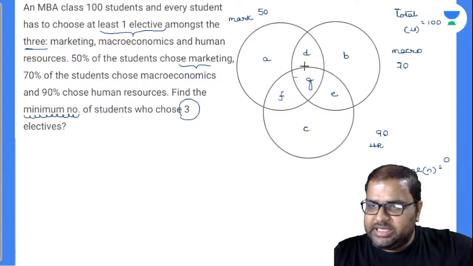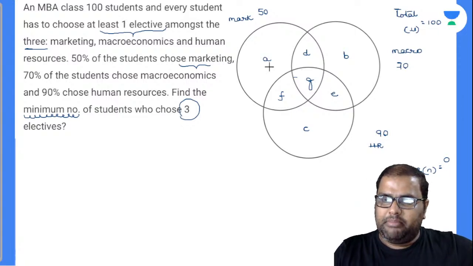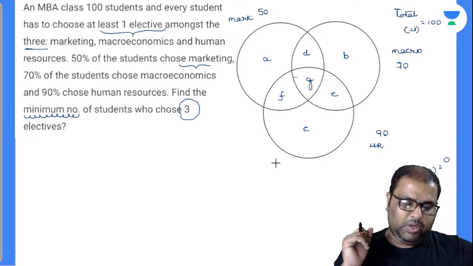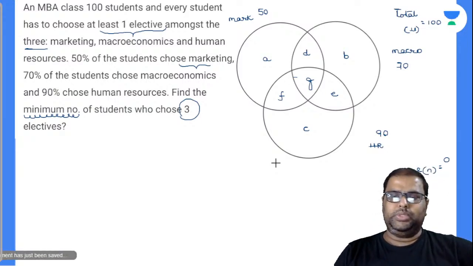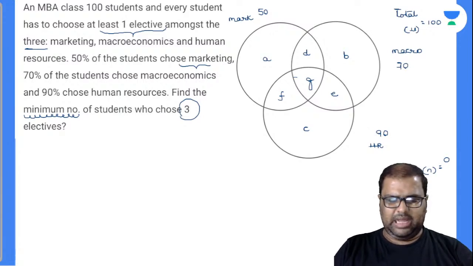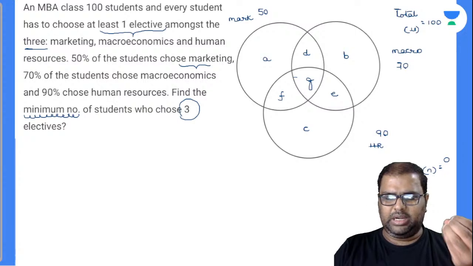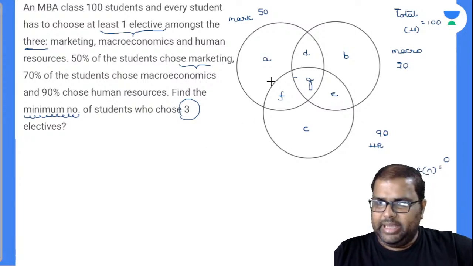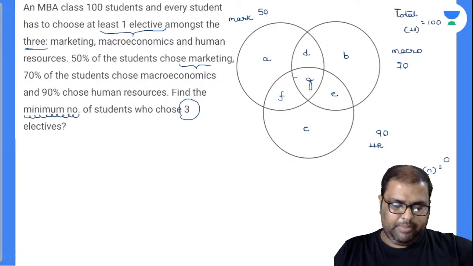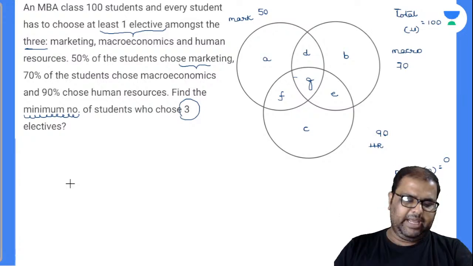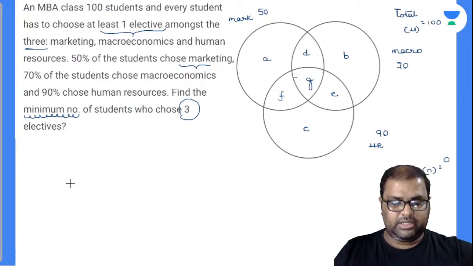Means if my G value has to be minimum possible, my A, D, F, B, E, C values have to be maximum possible. Am I right or wrong? Yes or no? So how to do this? First of all, you cannot take randomness, right? Randomly you cannot start, because in the examination you will not have more than 2 minutes. So my aim is to make A, B, C maximum, so that my G will be minimum. So what value shall I give for A? There again there is a confusion there. So I'll go like this.